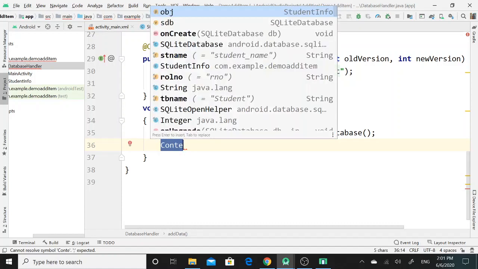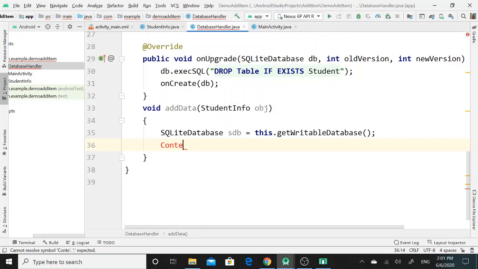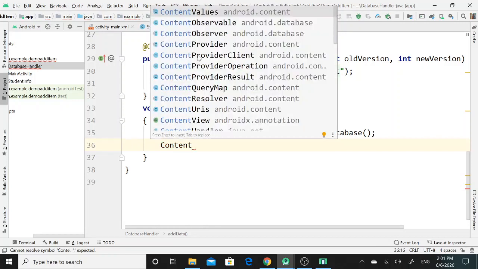Here I will create the object of the ContentValues class.